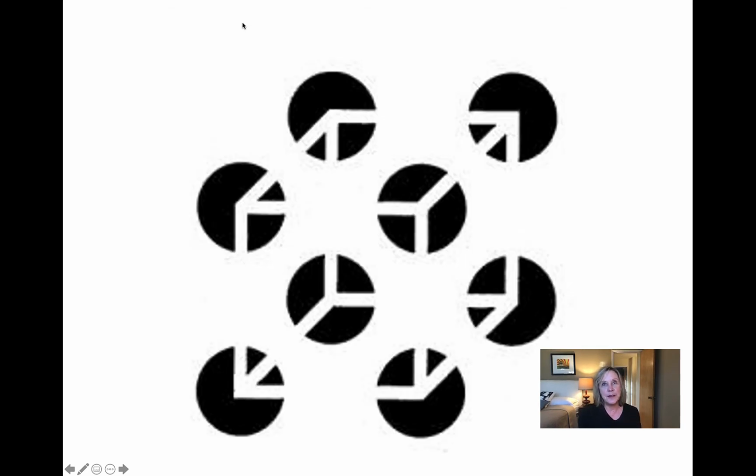Look at this fuzzy image. What do you see? Well, I imagine most of you saw a cube. But think about how that cube has been formed simply by creating negative spaces or white spaces in the black circles. But here's what your eye is doing. There are no lines connecting. There's no line connecting these circles, and yet we see a cube.